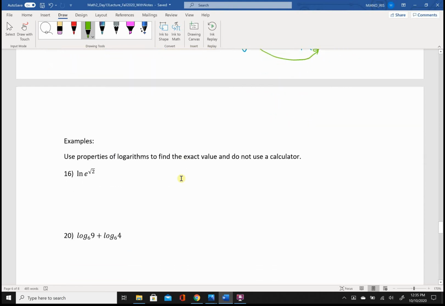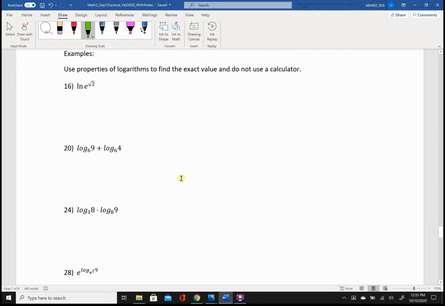Now, here is just a slew of examples to get you warmed up to these properties. And so here we go. Here's the first one. We are going to recognize that we have an expression with a natural log, so that's a log base e, and it has an exponential of the same base. So that means we get to slash away those two bits and bring this down. So that's going to give us a final answer of the square root of 2.